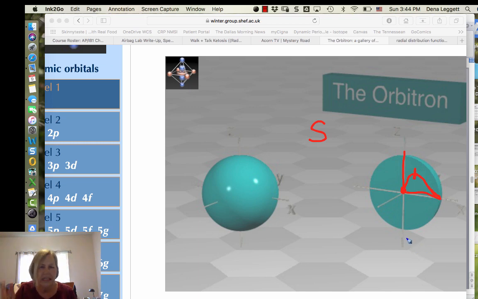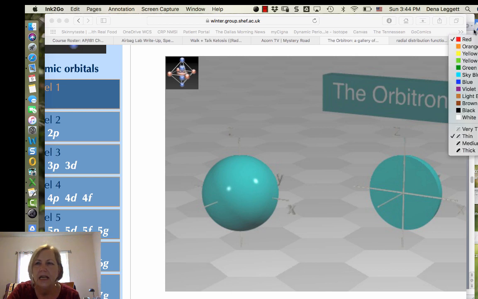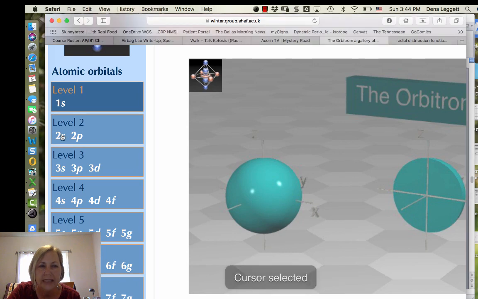In other words, it's not defining this very sharp region in space of finding your electron. Let's go up. This would be 1s. But let's take a look at what happens when you go to 2s. You increase the energy level.